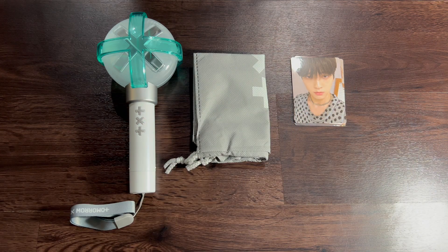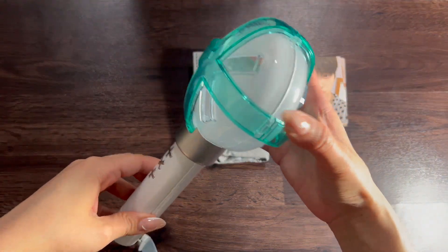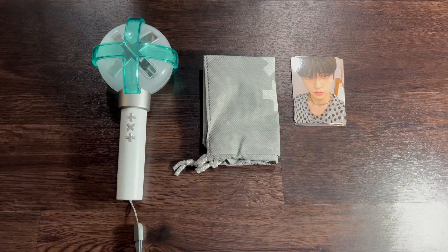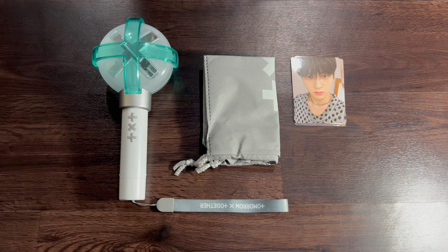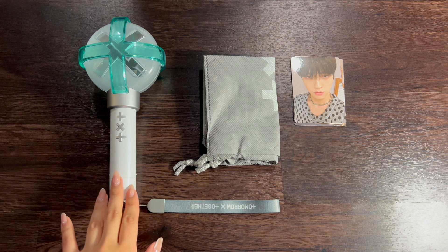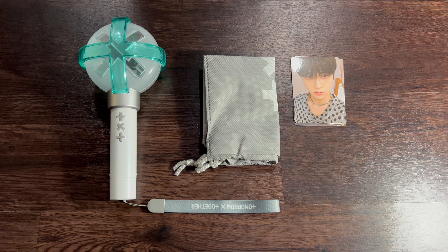As for the lightstick itself, it is very similar to version 1. This one is considerably rounder - I feel like version 1 is a bit flatter. Something I was a little sad about is that they got rid of the little sound the lightstick made when you turned it on. Other than that, it's pretty much the same - you're able to connect it to Bluetooth and have it work for the concert. Hive had said that starting this tour, version 1 wasn't going to work for pairing at the concert, but fortunately it did work. I just wanted to have this as another keepsake from the tour.